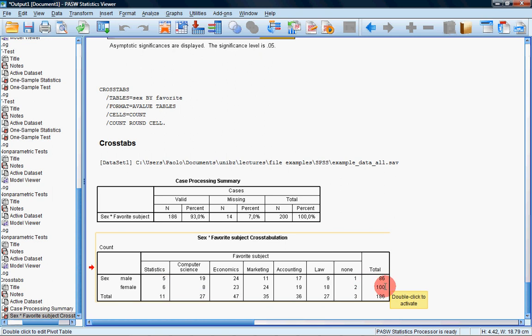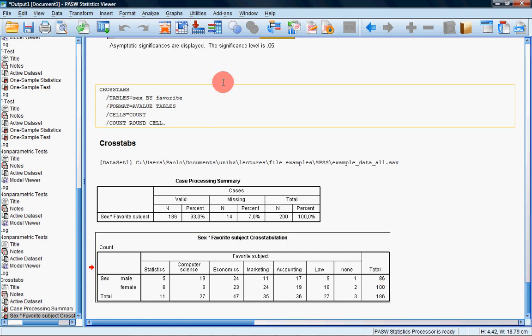So it could be that this female count is one more only because there are many more. Here, on the other hand, it's very clear that male prefer computer science and female do not. But in situations like here, or even here, accounting, it could be that the count is 2 less only because there are fewer. So in order to correct this thing, you need percentages.